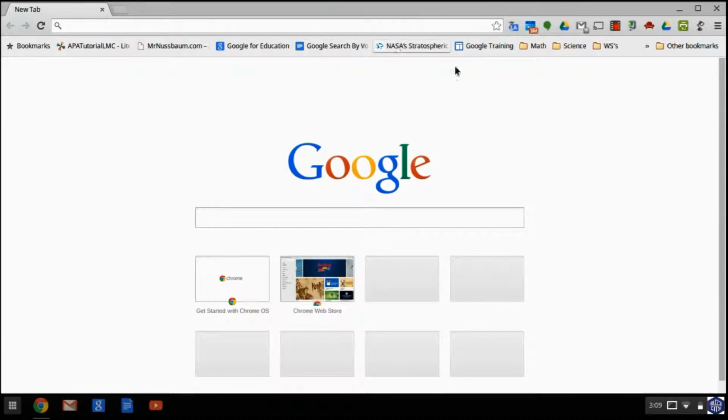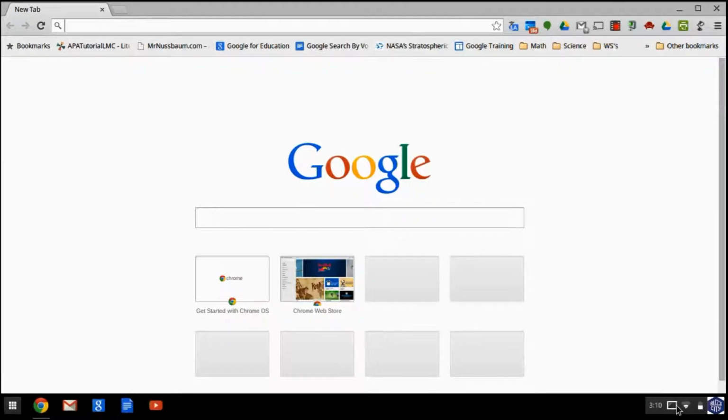So all my stuff is shared, so my screen will look a little different than yours because I have all my bookmarks and some of my extensions and apps, and I'll show you where to get some of these and where to search for different types of apps in just a moment. So once you've logged in, if you're on the internet, you can go straight to any website. You can search, you can find web games, whatever you want to do as far as internet based, you can access it straight through Google Chrome.